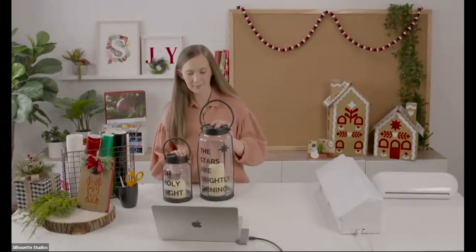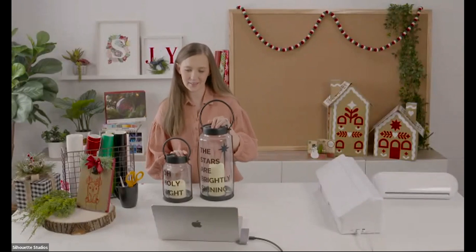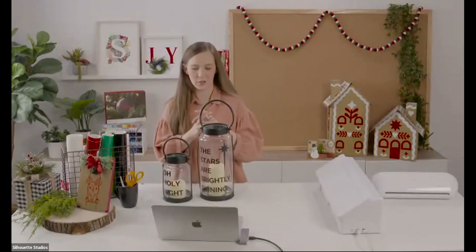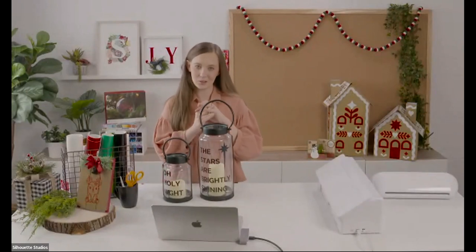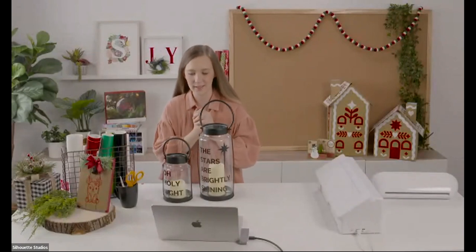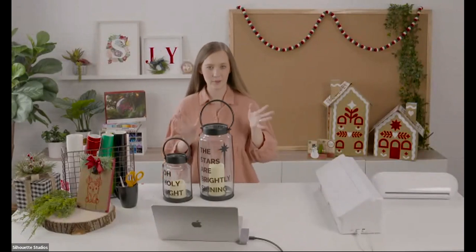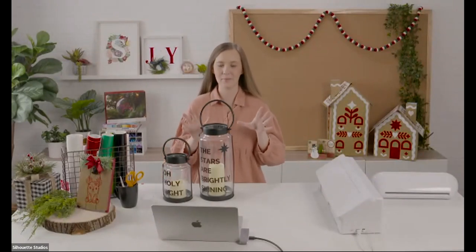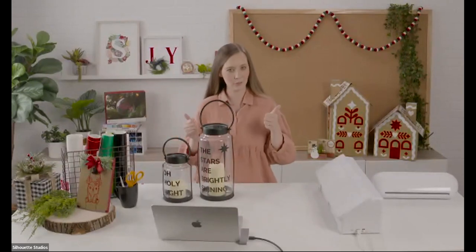Perfect. Awesome. I'm so glad that you loved the class. And then Deb says she feels like she can make a cut now, which is super awesome. Jen, I'll see you next week at the class. I'm super excited. It's going to be a super fun class. And then Adriana, I'm so glad that we were able to talk about the blade, because that is a super easy problem to fix, I think. As long as you check those things that we talked about, I think you'll be good to go.